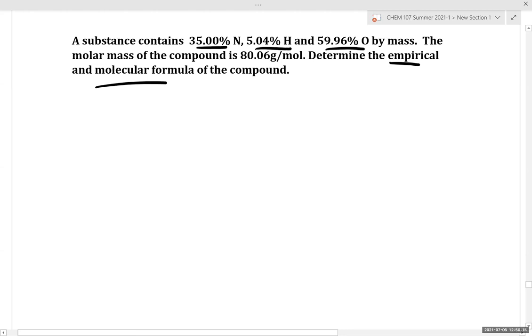So when we work through this example, I'd like students to share their proposed responses in the chat verbally or annotated on the class whiteboard. And if there are any questions as we work through this example, don't hesitate to ask. I'd like to see students sharing any step of their calculations or their final empirical and molecular formulas that they've calculated. So let's work through this example. And of course, if there are any questions, don't hesitate to ask.